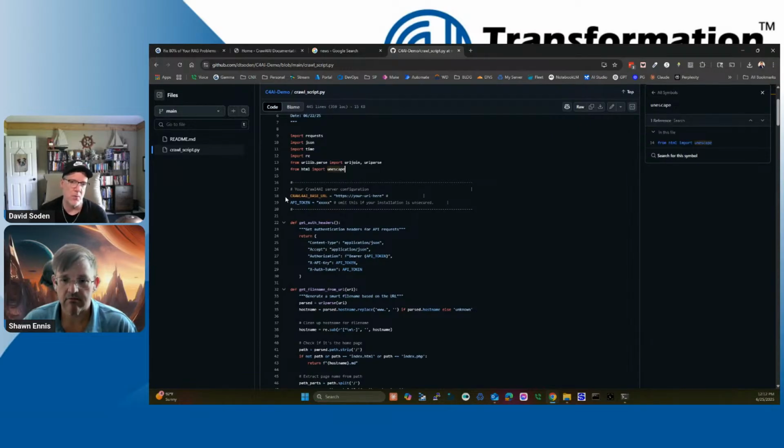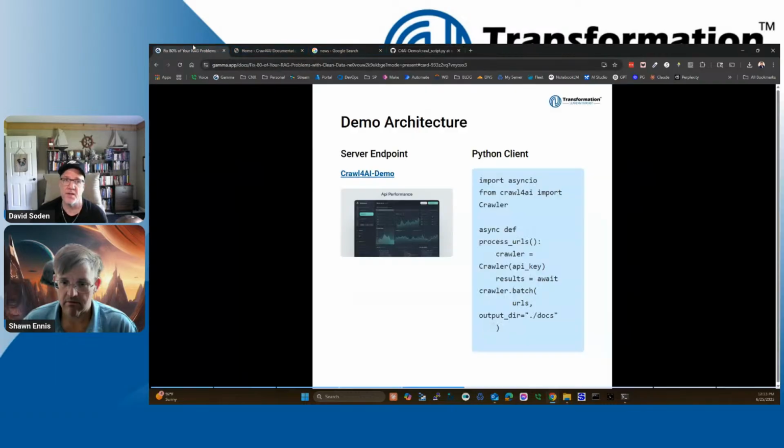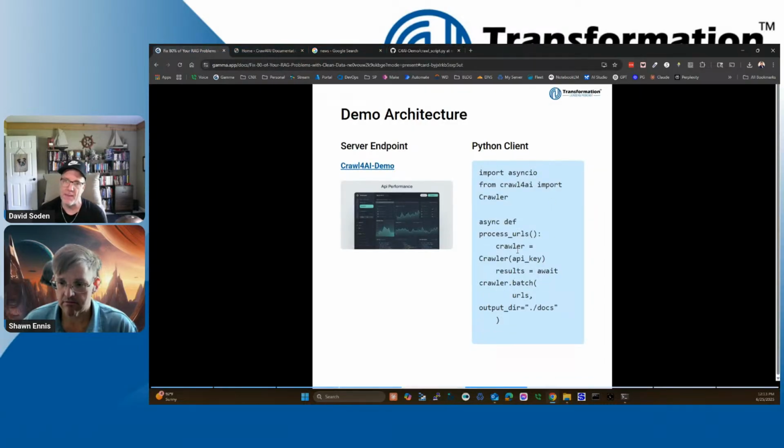The only thing I will call out is that when you download this, you'll have to install it. I would suggest use Docker or use something like EasyPanel for the server. And then you just put the URL up here. Now you can secure this down a little bit further by providing an environment variable. And if you just give it the API token, then you'll just include it in the code base here. Otherwise, you can just omit, comment out this line, and you're good to go. Nothing to really stress over on that part.